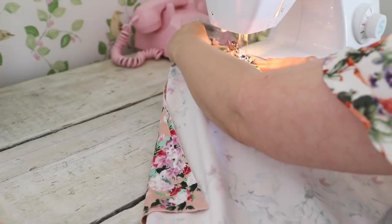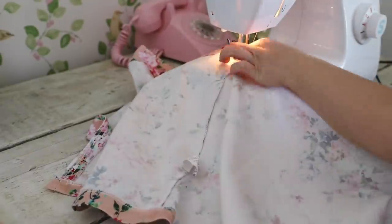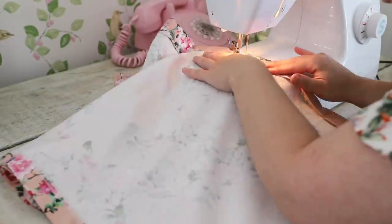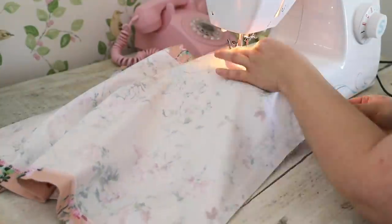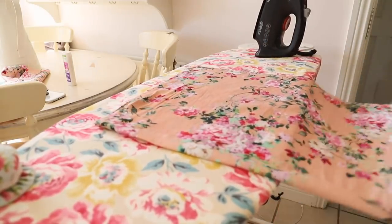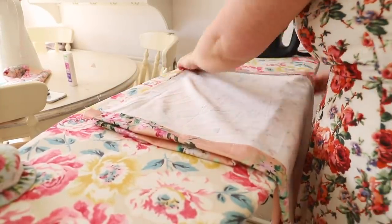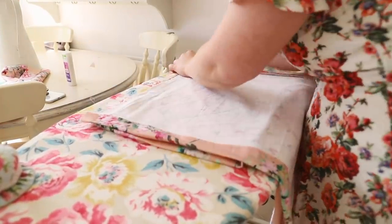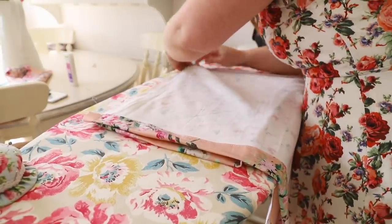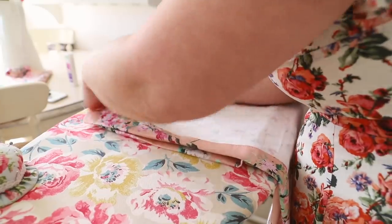You'll also see me closing up the sides — just make sure right sides of your fabric are together and you can't go too far wrong. The great thing about this is I didn't have to hem the bottom of the skirt because it was already hemmed and I didn't cut that part. I hate hemming things because I can never get it absolutely perfect, so not having to hem the bottom was bliss.